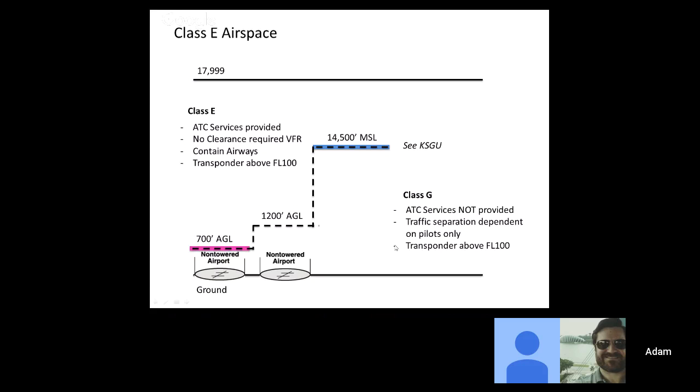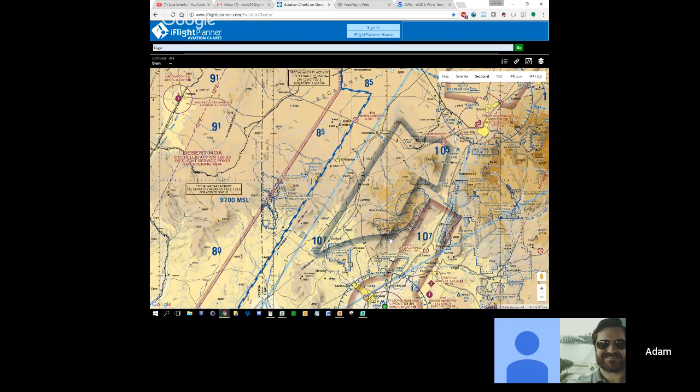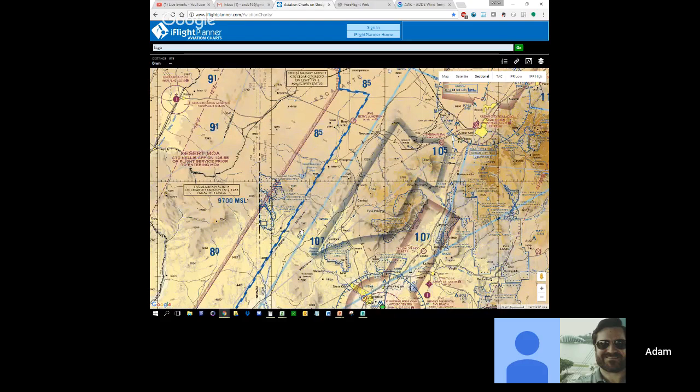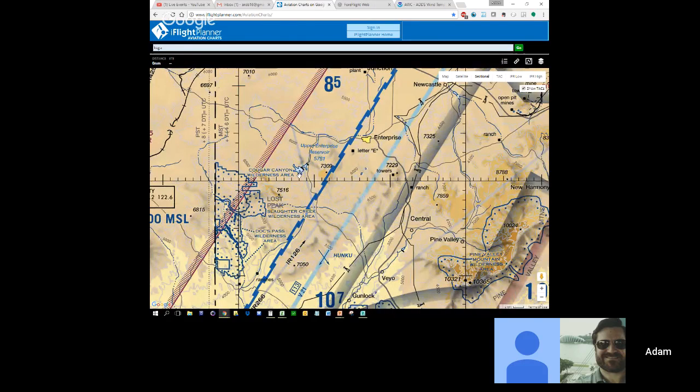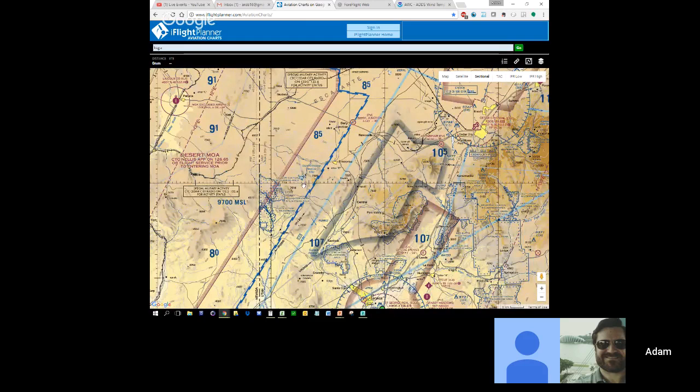If you're flying through this airspace on a flight plan with air traffic control services, let's say flying west to east, as soon as you hit Cougar Canyon Wilderness area, air traffic control is going to say, November 1, 2, 3, 4, you are approaching a break in the Class E airspace.